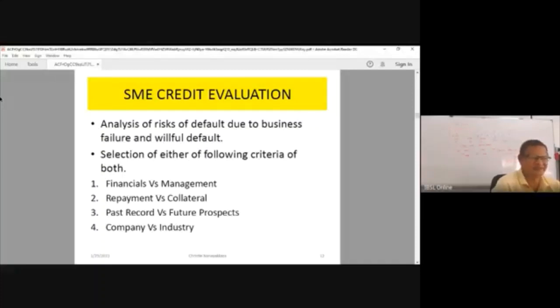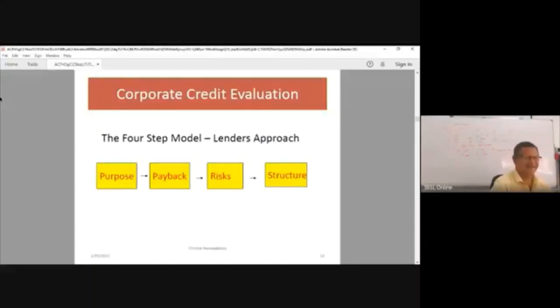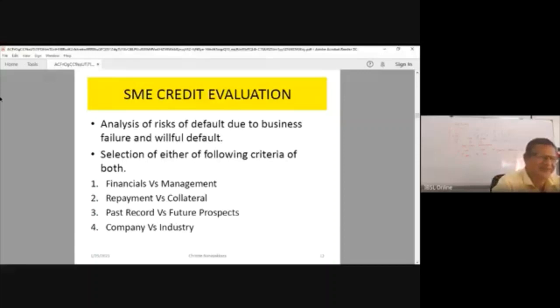So that's why SMEs need good relations if you need to evaluate their facilities. SME evaluations need a lot of skill and a lot of gut feelings. So that's why experience is needed from your credit officer or the credit manager to evaluate SME credit. It is slightly different from retail credit, but you don't have proper or accurate financial records like corporates to do financial evaluation. So a lot of qualitative factors have to be built into the evaluation of an SME credit.